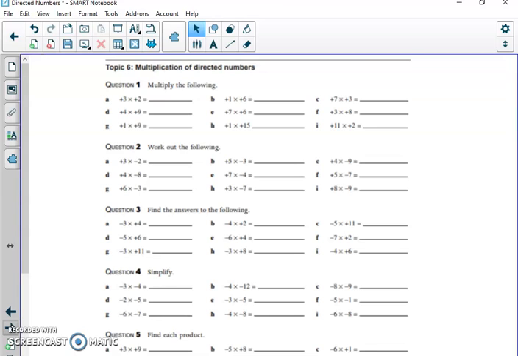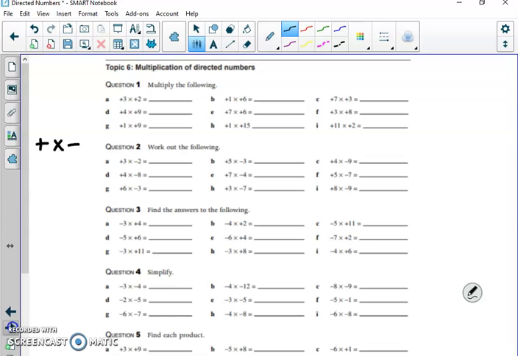Now we're getting into the multiplication and division. Multiplication and division, I'm just going to quickly review the rules. If you times a negative and a positive number together, so a negative and a positive together will always equal a negative. No matter what order I put that in, if I do a negative times a positive, it's always going to be a negative. If I times a positive times a positive, it's always going to be positive. And if I times a negative times a negative, it's also going to be positive.